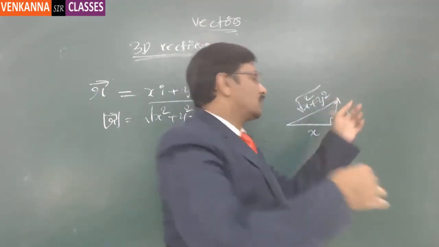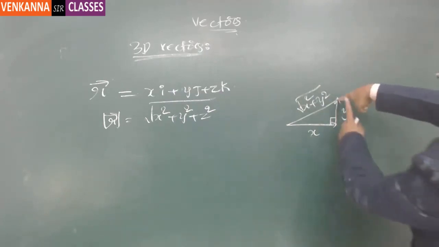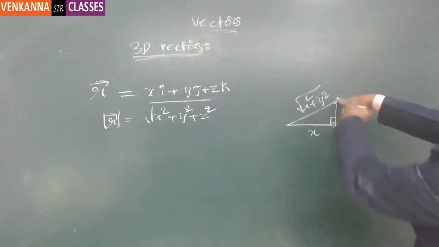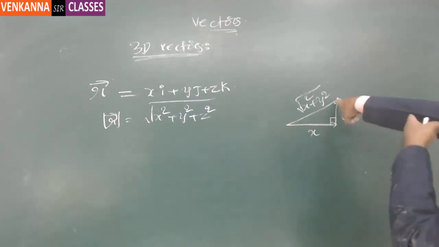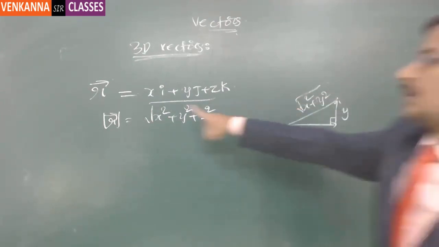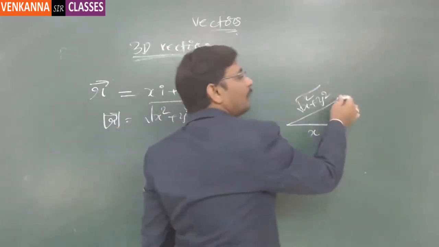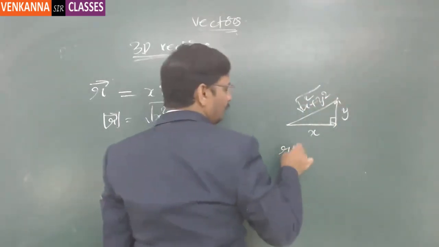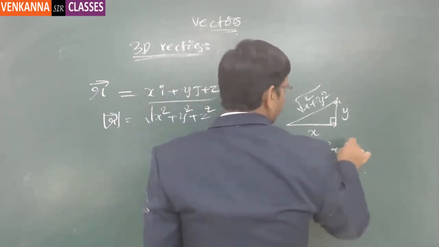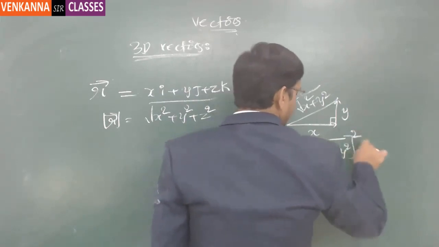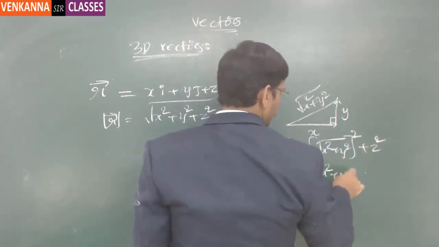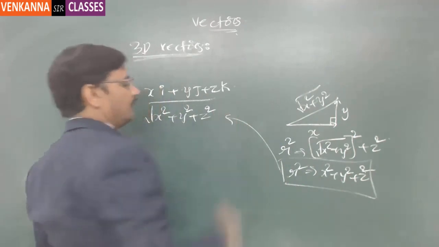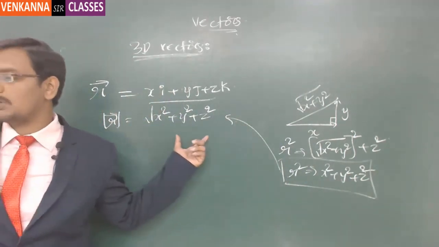Now if you notice this line, or my hand, this is having an angle of 90 degrees again with this, and this height is z. Obviously, this is also a right angle triangle, and this is the hypotenuse from here to the fan location. This length is nothing but the magnitude of the radius vector r. Because it is again a right angle triangle, r square is equal to x square plus y square under root whole square plus z square. So this will be x square plus y square plus z square, which is equal to r square. From this you can identify the magnitude of the vector is nothing but the square root of x square plus y square plus z square.